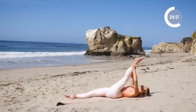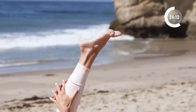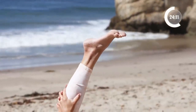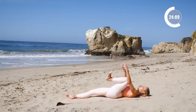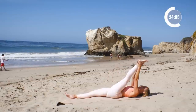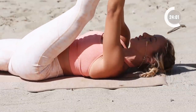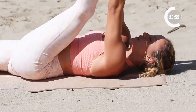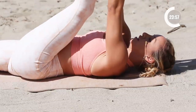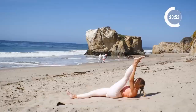Make it as smooth as you can, all the way down to the floor. Good. Now hold it here for a nice leg stretch. So if this is a little bit challenging for you, you could just grab the leg a little bit lower. You could even take a yoga strap, right? You can put it over your heel and stretch that way as well. But otherwise, just stay here, enjoy the stretch. Breathing in, breathing out. I love this one. Just because, again, it lengthens the body as you strengthen it.